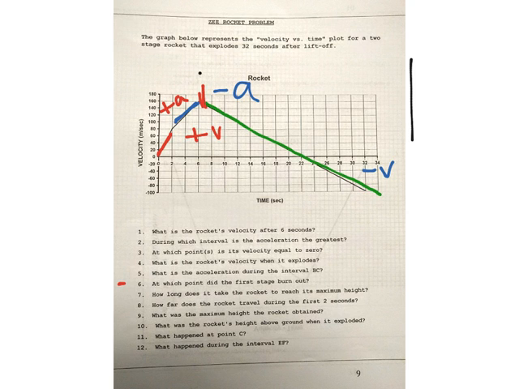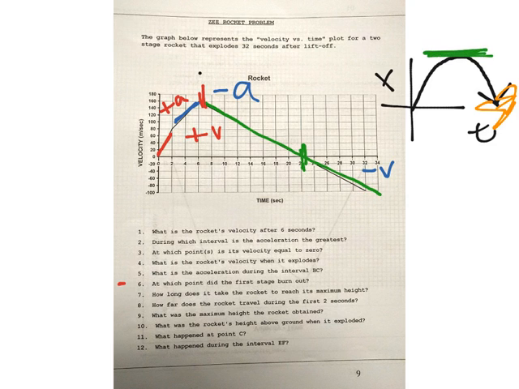So think of it in terms of position. We have our rocket, it's going up, and then it started slowing down, and now it's crashing back to Earth, or except it explodes first. Here, at this point, is where we finally have a 0 and then a negative velocity. At the top here, our slope is 0. We have 0 velocity here. That's the point where it suddenly starts plummeting to Earth. Now we have a better idea of what's actually happening to this rocket, and now we will go and solve the questions.